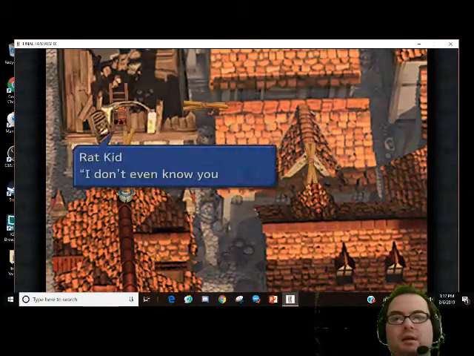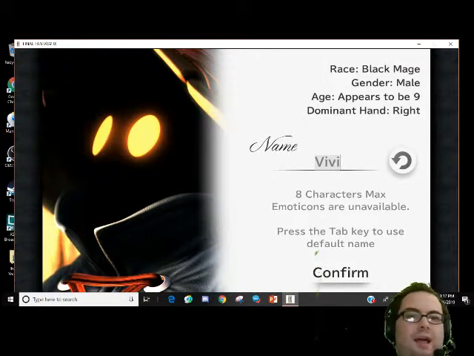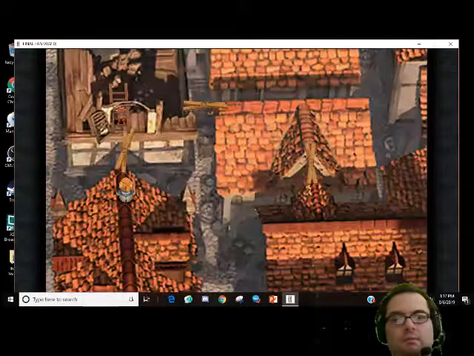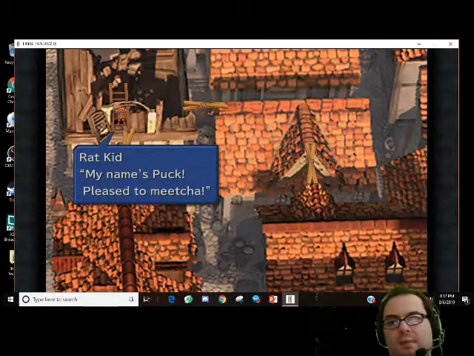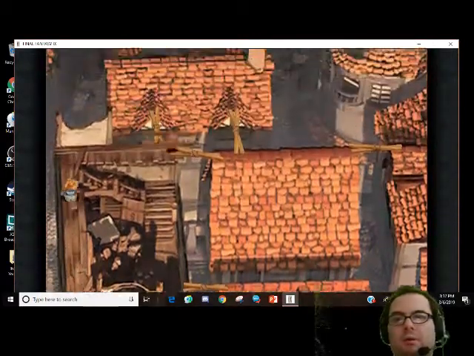Oh yeah, I almost forgot. I don't even know your name. So this is a black mage, male, appears to be 9, dominant hand is right, and his name is Vivi. So your name's Vivi, huh? Kind of funny name. My name's Puck, pleased to meet you. Oh, you're going to talk about a weird name, Puck.